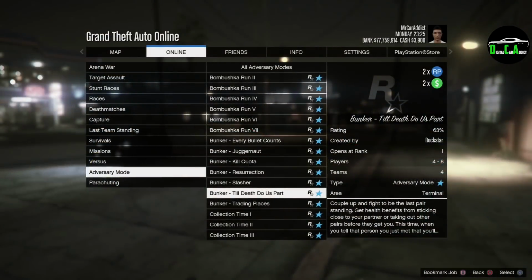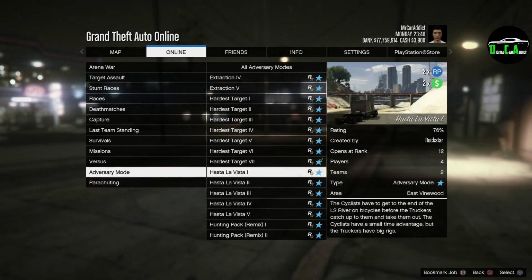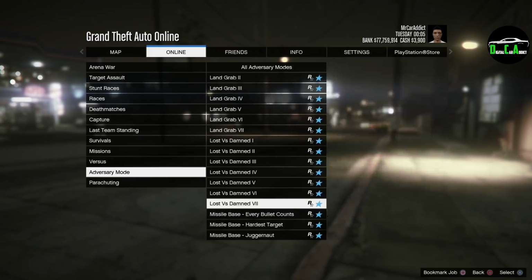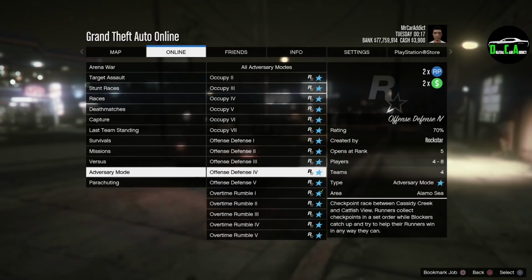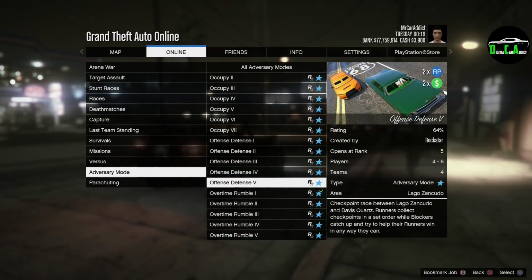We also have double money in RP on the Adversary modes Till Death Do Us Part, Hasta la Vista, Lost vs. Damned, and Office Defense. Not sure who still plays these adversary modes, but the Hasta la Vista one is a lot of fun in my opinion.